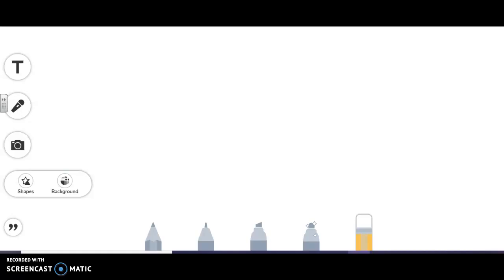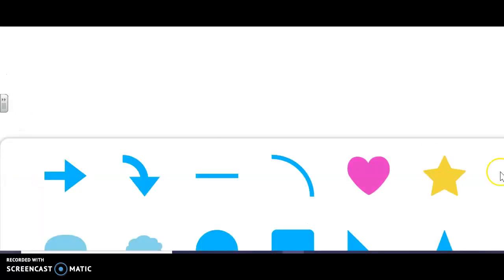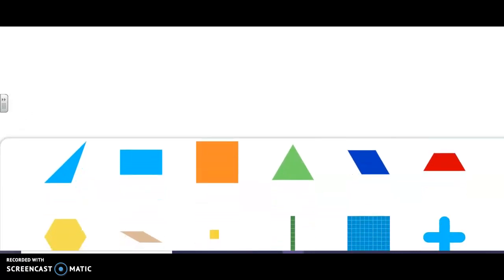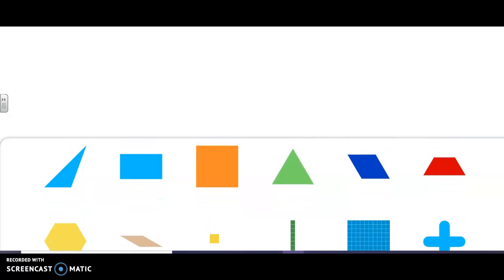So what you're going to do for your Seesaw activity today is you're going to create a drawing and you're going to make a composite shape. And I'm going to show you exactly how to do that on Seesaw. So you're going to have a template that looks like this. And if you touch these 3 dots here, you can go to Shapes. And if you scroll down, there are those pattern blocks that you might recognize from Mrs. Katzenberger's screen.